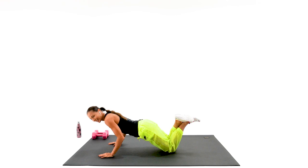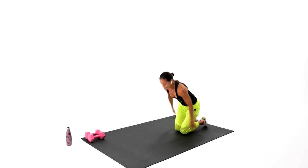4, 5, 6, 7. Last one. Woo-hoo. Excellent. Our second exercise is going to be done only on one side.